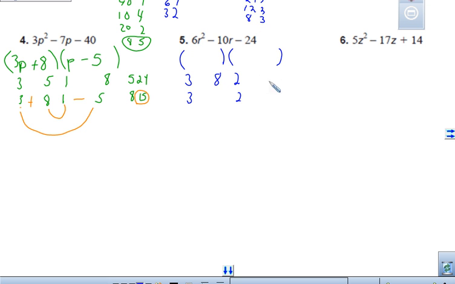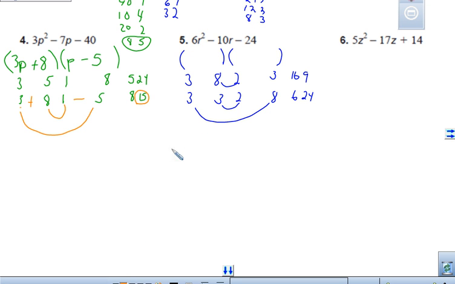So 8 first, 3 second, and then this is where we'll do the switcheroo. 3 first, 8 second. So then we do our insides, which give us 16, and our outsides give us 9. So multiply those two and then multiply those two. Multiply these two, we get 6. Multiply those two and we get 24. So we're trying to make 10. So did that one work? Nope. Do you see another pair of factors that I'm missing? 8 and 3.